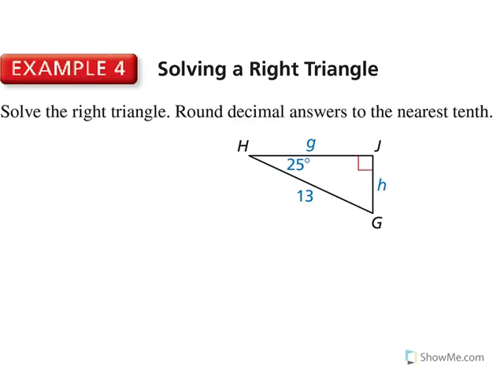Example 4, I'm going to go ahead and skip because it's just like the one we just did. You just need to identify the parts that you need to find. Obviously in this one you need to find G and H. And so you're going to have to use your trig right off the bat. You're going to need to use either sine or cosine to find your H or your G. And then you can find your other angle just like we just did. We already have one angle, so we add it up to 90, subtract from 180, and you can solve.